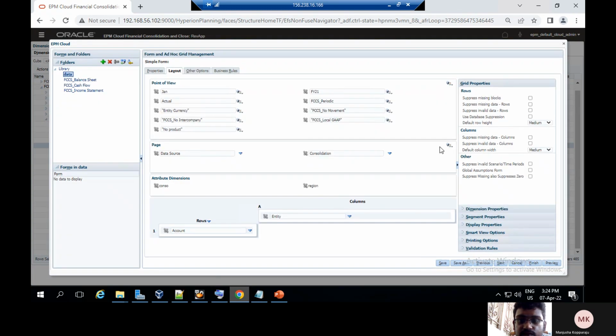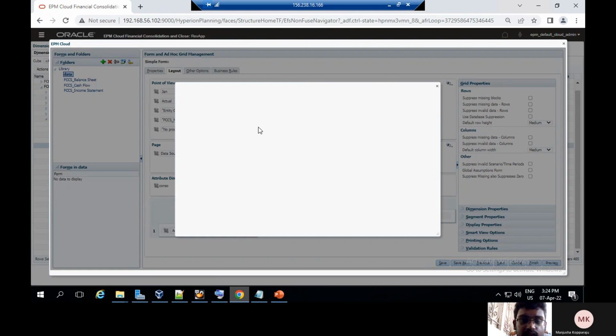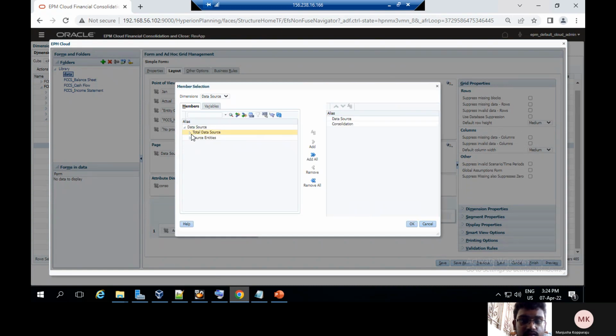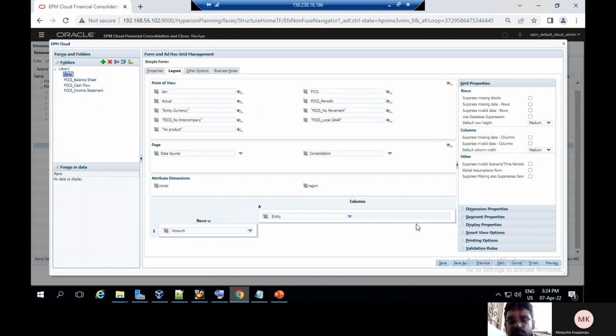Similarly, I'm taking in page, under data source, I'm taking data input. Similarly, for consolidation, I'm taking entity input.